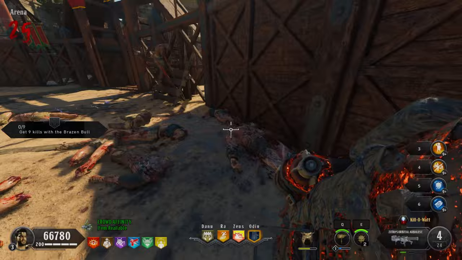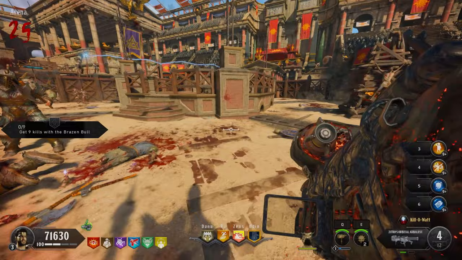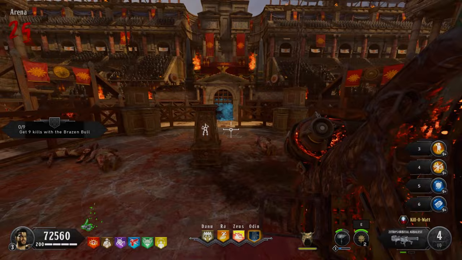Can one of these just get over here? Stop throwing your stuff at me. Just get over there. Okay, they're all charged. Now we interact with this. I don't think we have to use that. Okay, we have 8 more shots with this.